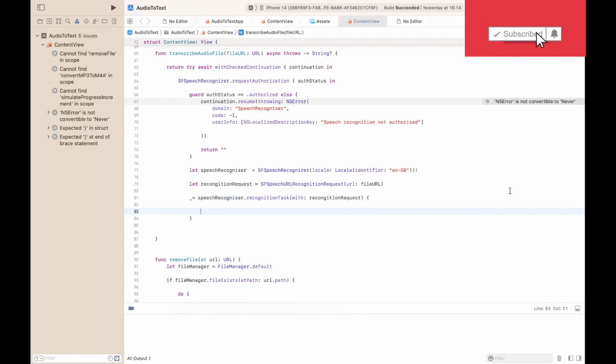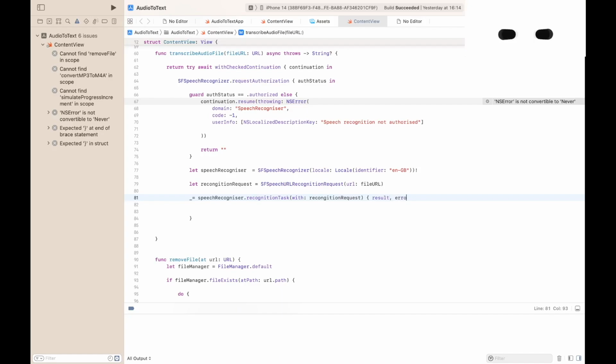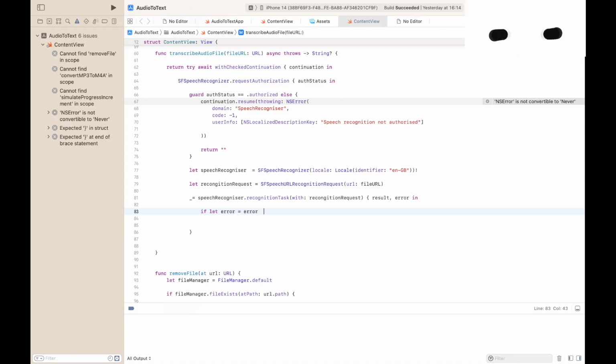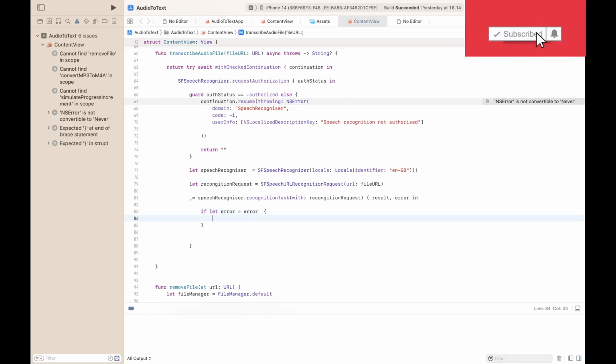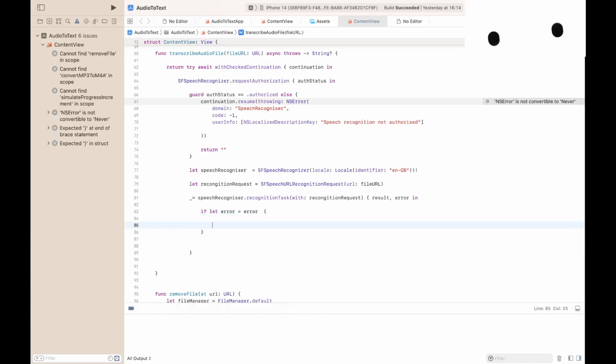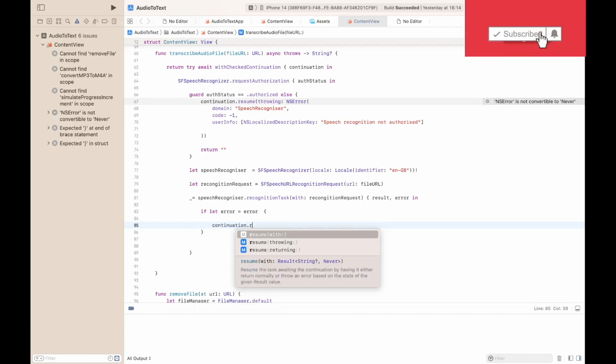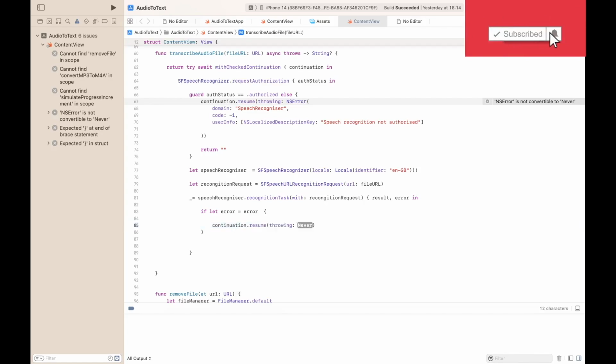And then within this closure, we need to capture result and error. If let error equals error, check to see if there's an error or not. So if there was an error, then we just return continuation.resume with throwing and return the error back to the calling routine.